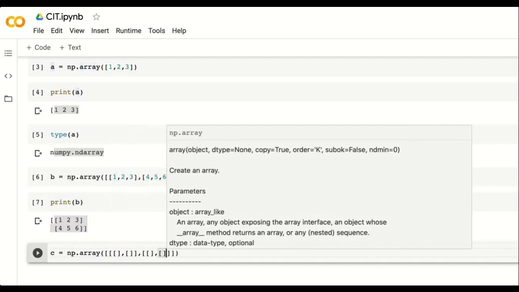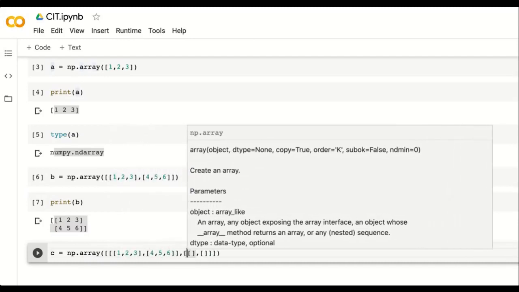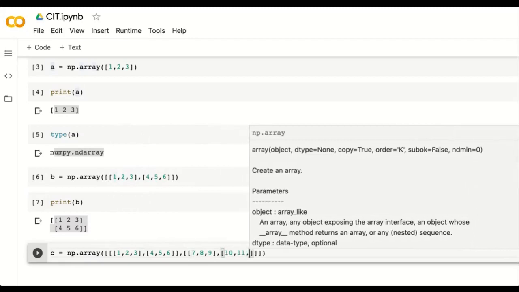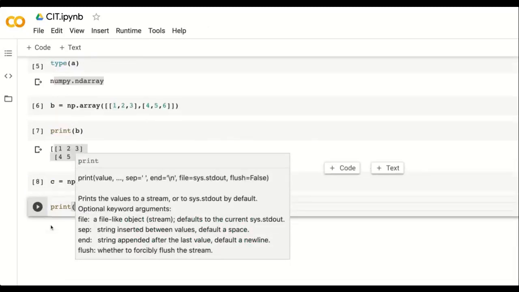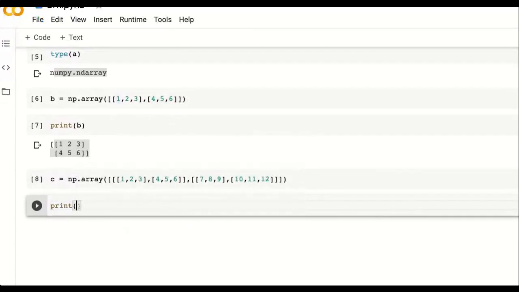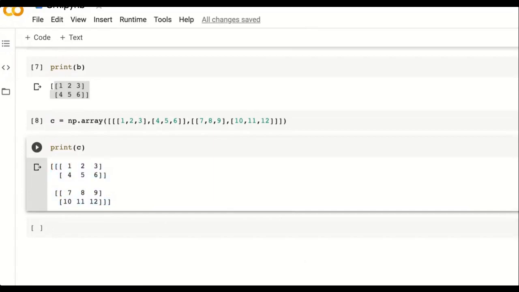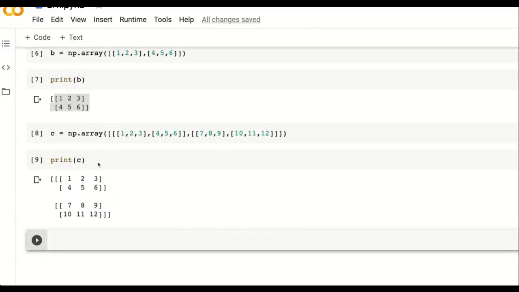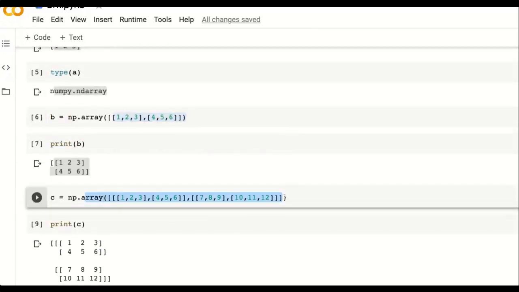It's just a game of patterns, you see. So if I just go ahead and give in the data inside that, let me fill it up. You can see now if I print my C over here, let me zoom it a little bit. You can see data is stored, and it is stored in a three-dimensional way. So A, B, and C are nothing but my NumPy arrays, while the dimension of A is 1, the dimension of B is 2, while the dimension of C is 3, right?